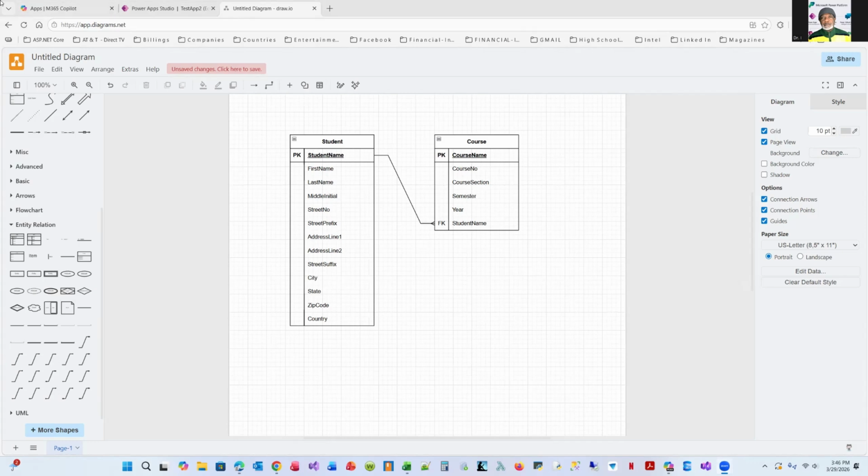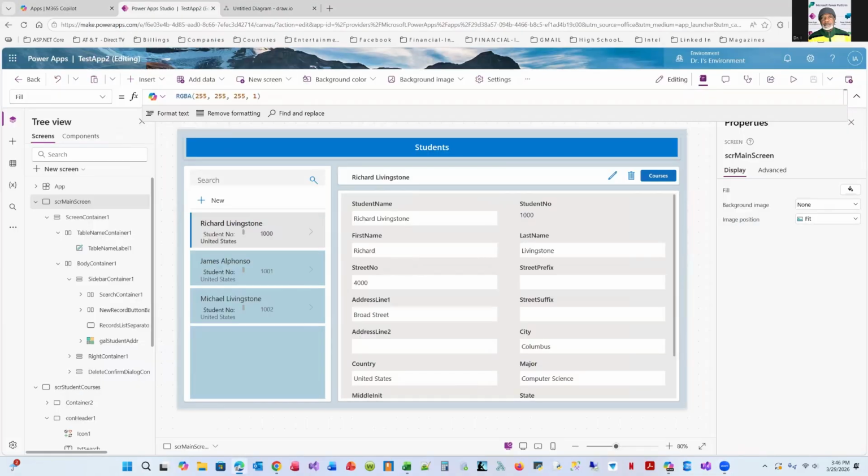So right now we're going to go back to the Power Apps Studio, where we continue. Then we can go to the table. I'm going to Power Apps Studio now. We're back here, and I'll be going to the table. Yeah, so now we're back here.